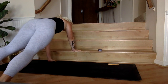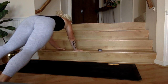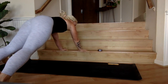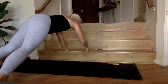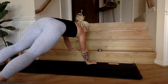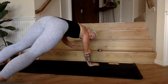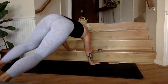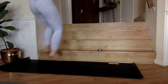40 seconds of work. You're already halfway. In 10 seconds, you're transitioning to quick feet. 4, 3, 2, 1. Stand up. Quick feet. Right, left, right, left.